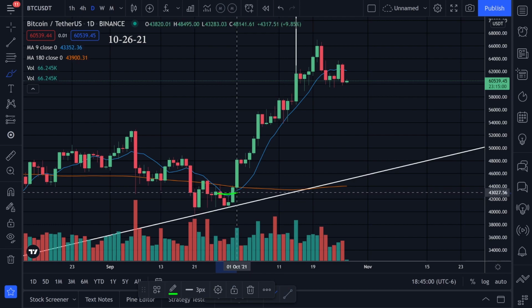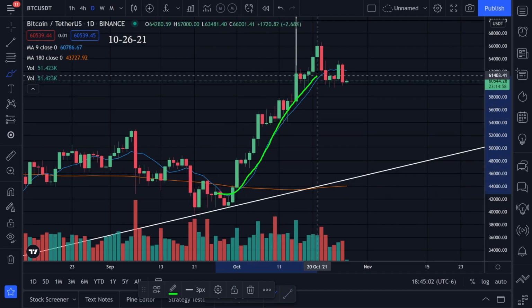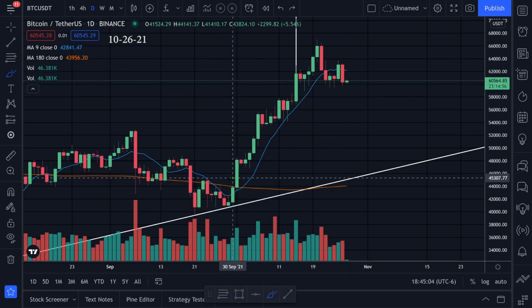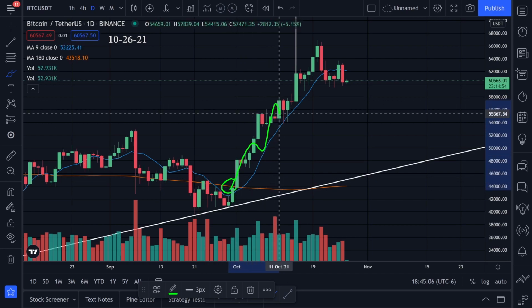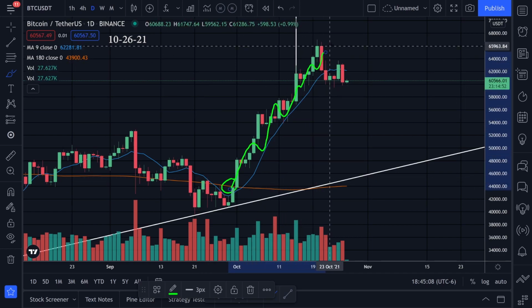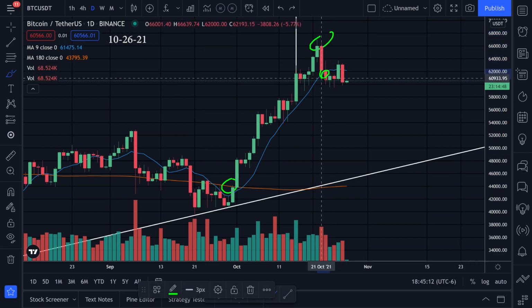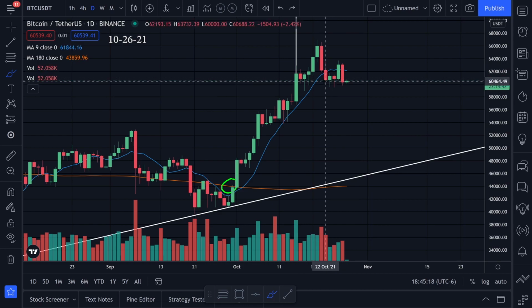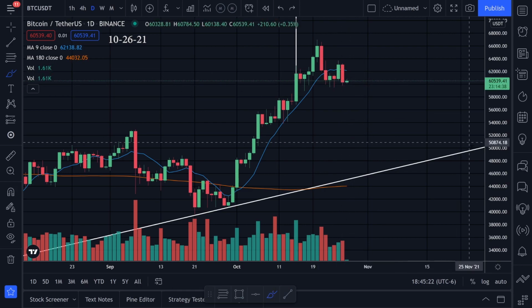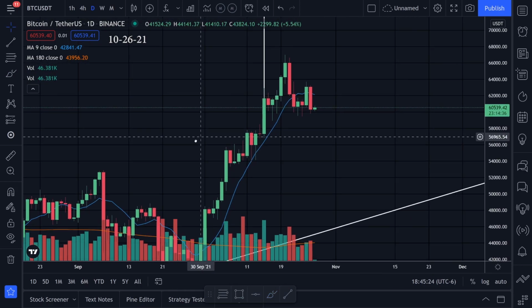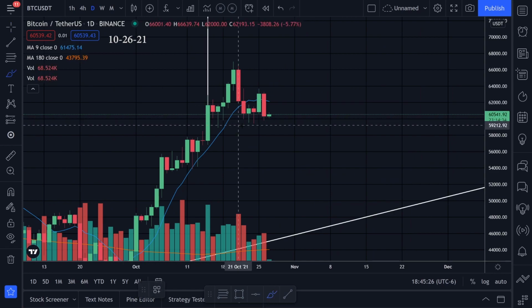We have this 9 moving average right here, this blue line. You can see it very clearly that we're above it. We broke above it right here, and we've been getting support on it all the way up to right here. We got resistance and we came down and broke through it right here. We didn't get a huge red candle, so I'm still not 100% sure on this. We're still very close to this moving average, but we are below it and we are getting some pretty good resistance on it.